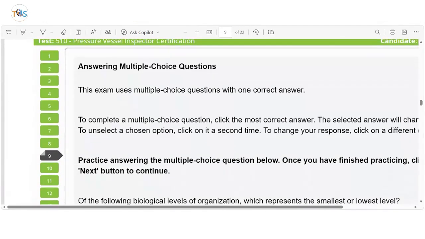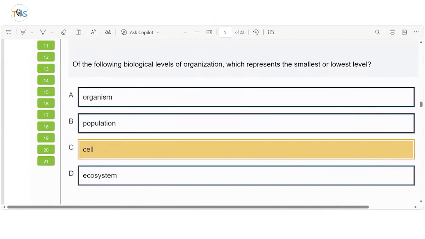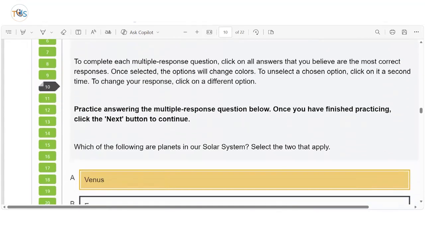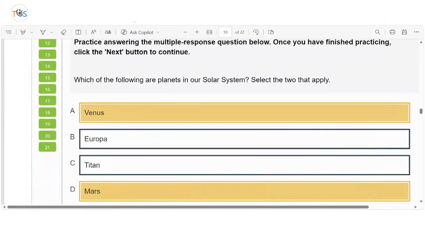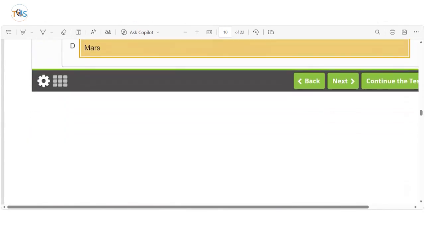And so these are the icons. And if there is a multiple question, once you look at the answers and you choose the answer, you change color. For example, here you chose C. You change color from white to yellowish or maroon, and so you know which answer you have chosen. And if it's a multiple question, it always says select two that apply. So you have to select two out of the best answers that you can find.